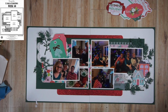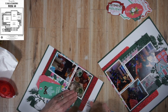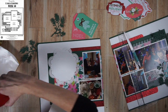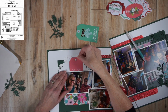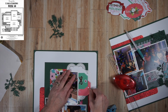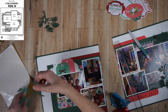I also adhered 2 houses down, and one of them I popped up on foam adhesive, and you're going to see I changed my mind on that a little bit later on, but at this point it stays there like that. Now, as you can see, I've moved over onto the left-hand page. So once again, I adhered my photo. I'm tucking in these tags here. Then I will come in with the Boughs using that very same Sticky Specs.